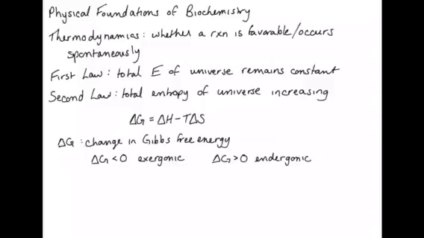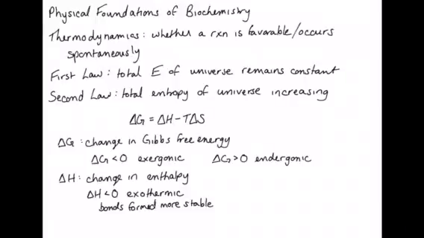Delta H is the change in enthalpy, or heat. Another way to think about the change in enthalpy is the difference in the bond energies between the reactants and products. If delta H is negative, the reaction is said to be exothermic, meaning that heat is released. In other words, the bonds that are formed in the reaction, because bond forming gives off energy, are more stable than the bonds that have been broken.